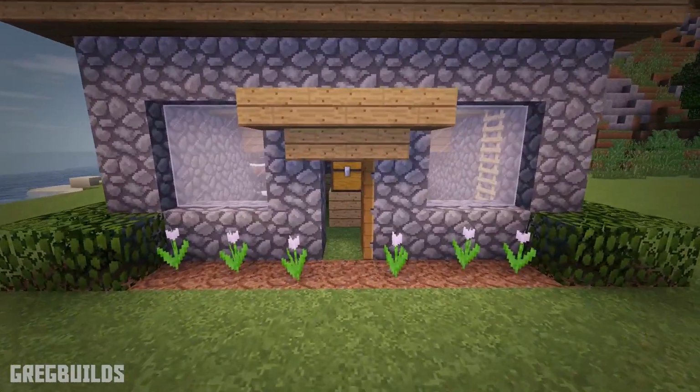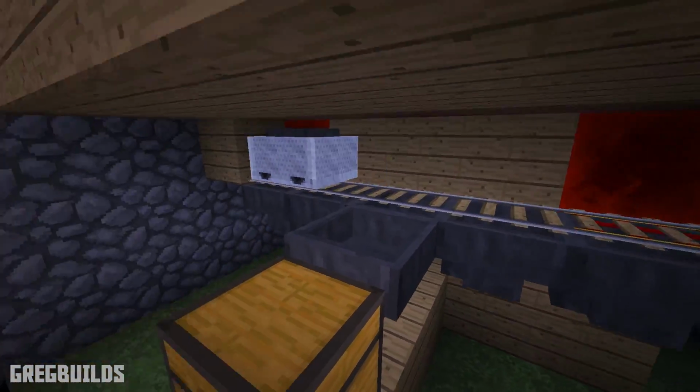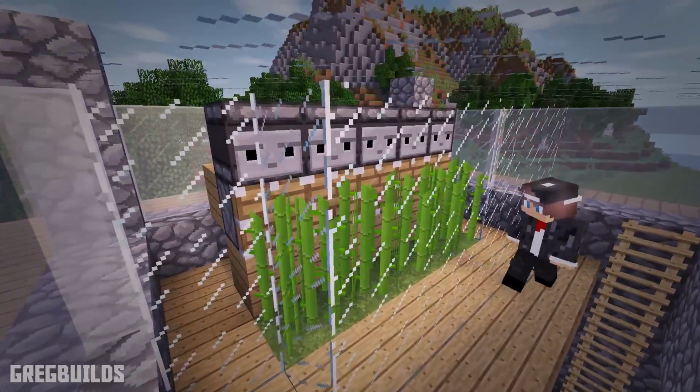This automatic sugarcane farm has a collection system at the bottom. And this system loads into hoppers, and then into a chest. Now up top we have the sugarcane plants. And from here there's also observers. And these observers trigger when the sugarcane is ready to harvest.